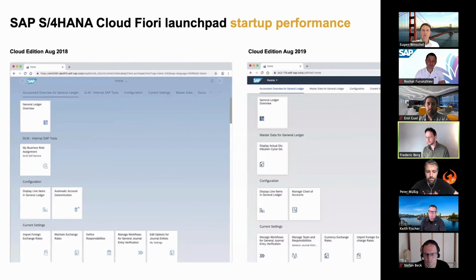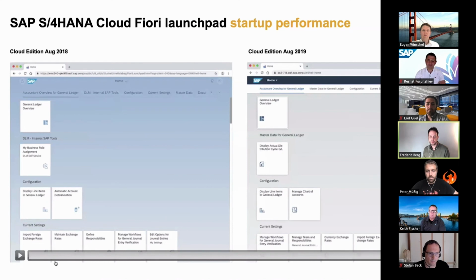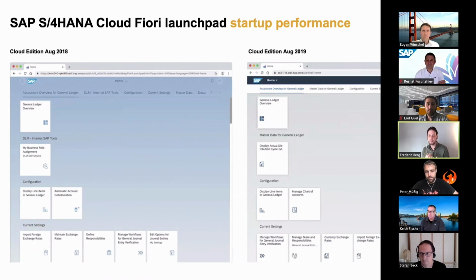And maybe we can bring back Stefan also, talking about this loading of analytical content and what that means for a Launchpad, for example, a bit more, because that's a different thing, as Peter already said. That's sort of once the initial layout is there, then it's about how easily can you render these tiles, or how complicated these tiles actually are, how much data do they request from the underlying systems, right?